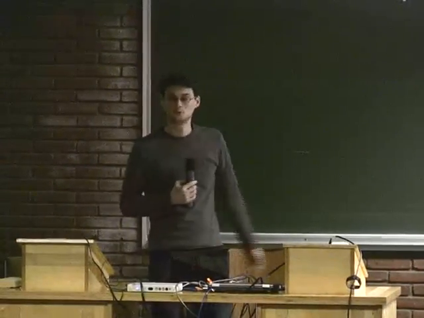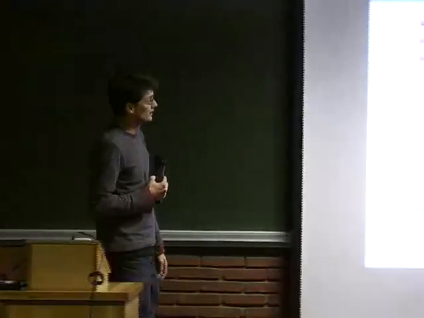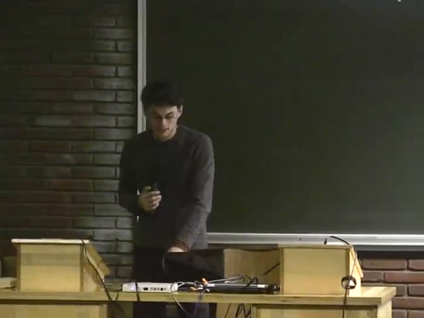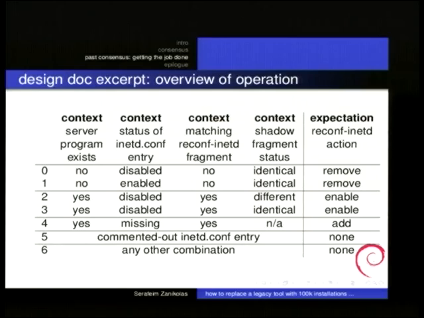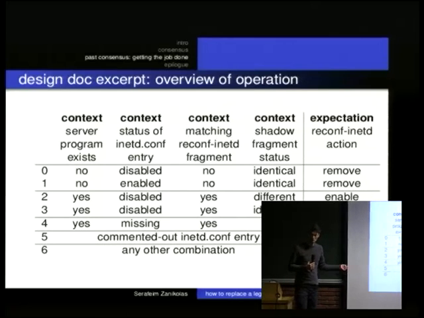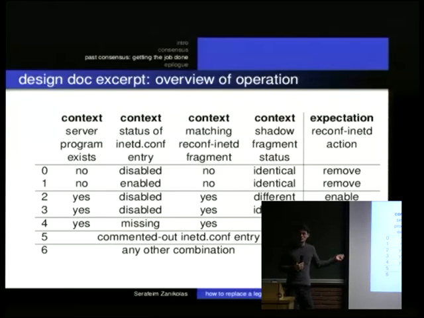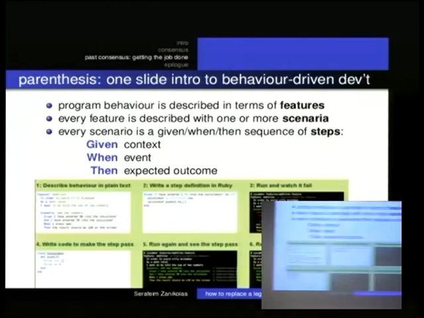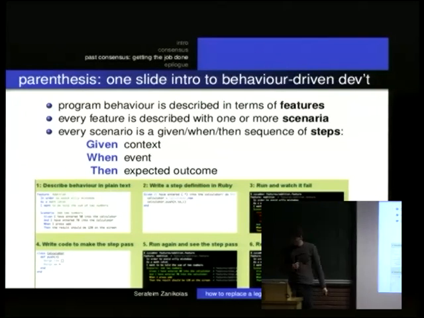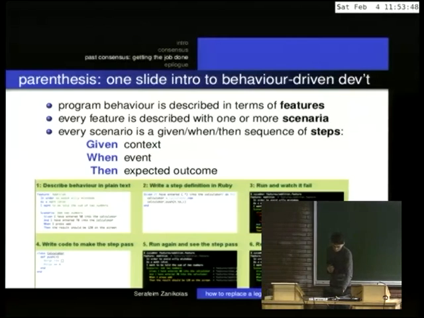And now I'm going to do a small parenthesis about behavior-driven testing. So I said in the beginning that a design document is key in getting to consensus. But once we get to consensus and we can start implementation, once we have the design document, we can actually use it as a basis, as an input for system tests. So that's why I will talk about behavior-driven testing. It's only one slide. How are we doing with time actually? Okay.